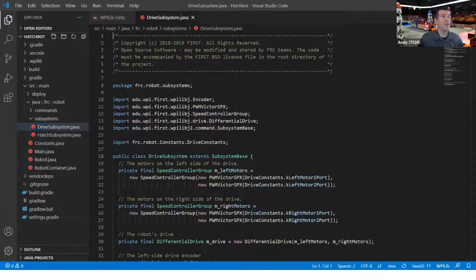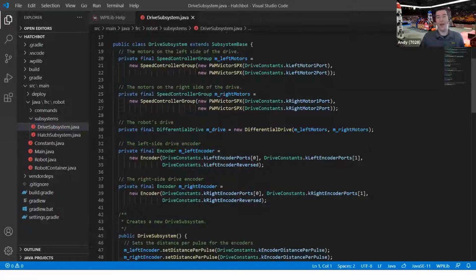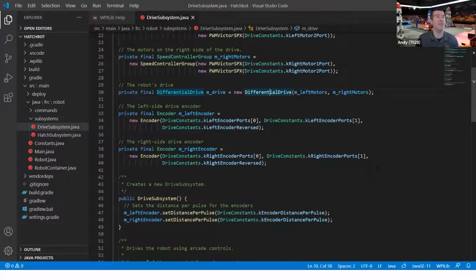So we'll take a look at the drive subsystem. We talked about a subsystem being the one that knows about how to get the work done. Here we can see we actually have some motor controllers. This is a robot that was probably a tank drive, maybe with 6 wheels on each side, because the Indy Mark drivetrain is what a lot of teams use, but 2 motors on each side to drive those wheels. So there's a left motor group that drives these 2 motors and a right motor group that drives these 2 motors. And then this built-in differential drive class is one that we can use where we can give it a right side and a left side, and it will know how to drive the robot when we tell it to drive it.